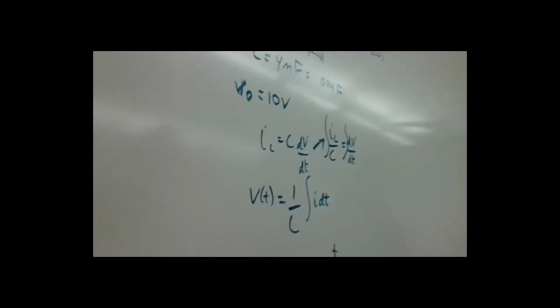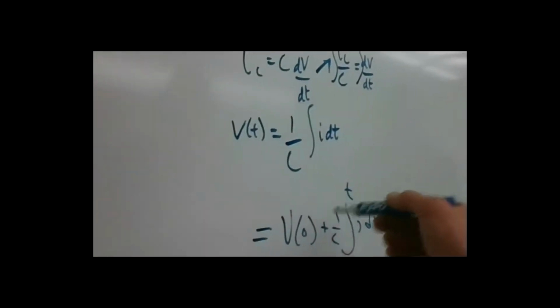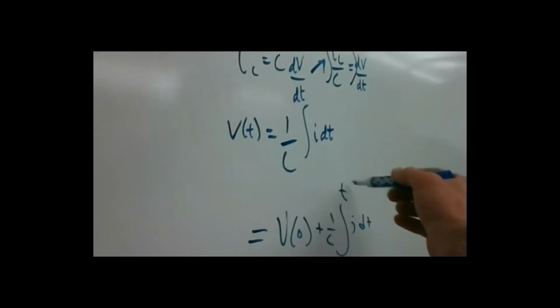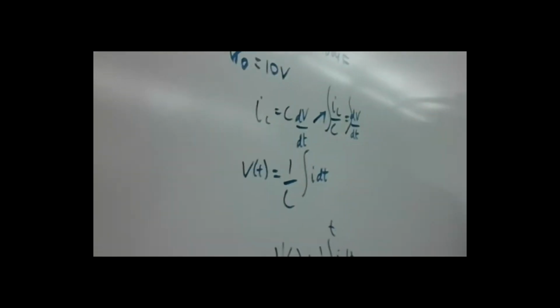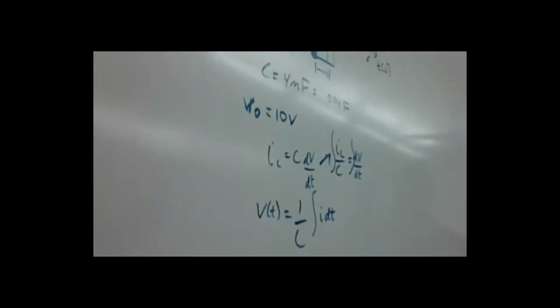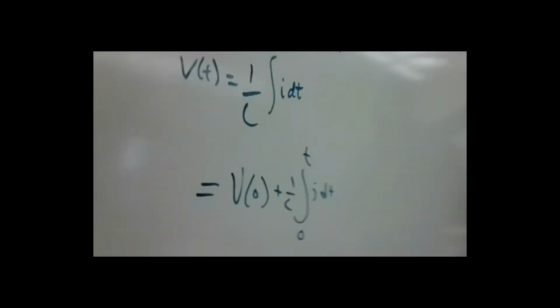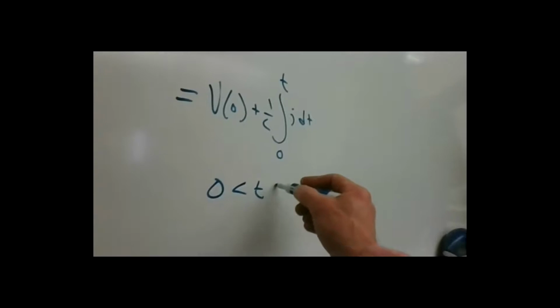Yeah, so this is definitely a good thing to clarify. Sorry, say that again? T equal 2. Yeah, so up to t, no, it's not only 2, it's just t, because you want to know it as a function of time. For the first one, when t is 2, then you do the integral of that whole thing. But if you want to know what it is along the way, you can get a function of time. It's going to be a ramp, increasing like that, and you can find the slope and make an equation. And that will work if you use t here, right? So you can qualify this for 0 less than t less than 2.